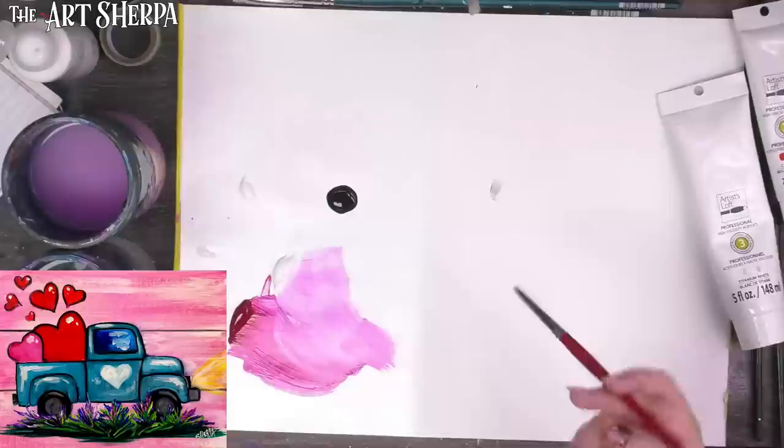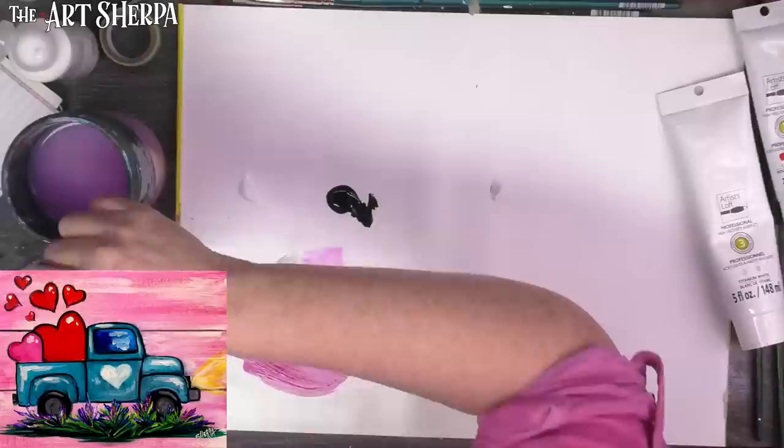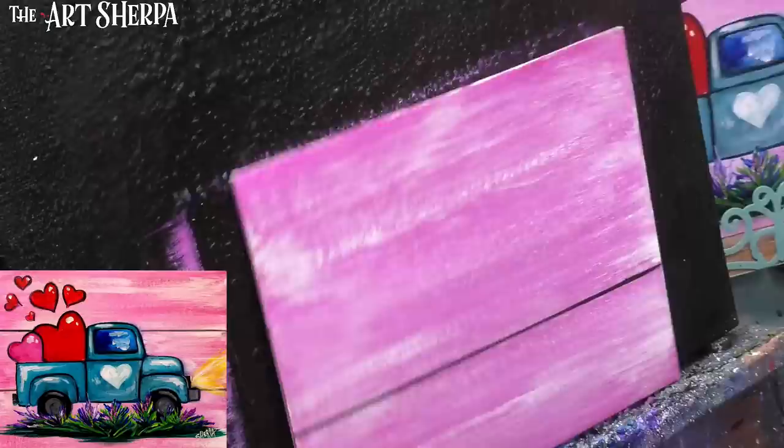So I'm going to grab a number 4 round, load just the toe of the brush, just the tip of that brush into the paint. I'm going to come across here. Is one board. Woo! I like to wipe this off after I do that, so you don't drag it. Yeah. And then I'm going to go like this. And see? Measure the other side. Same thing. They'll line it up.